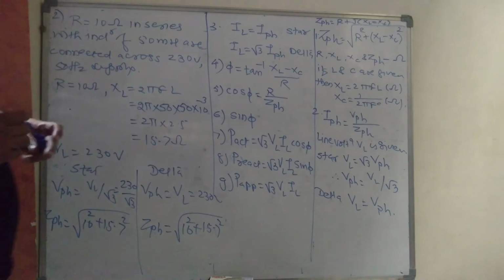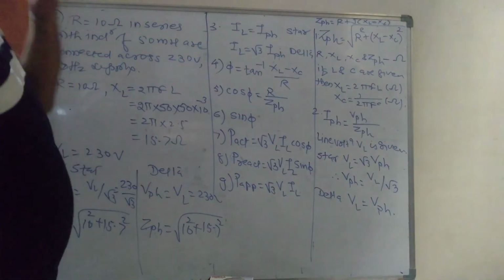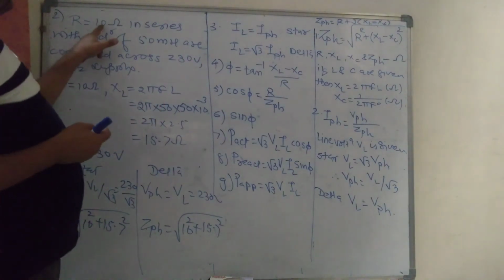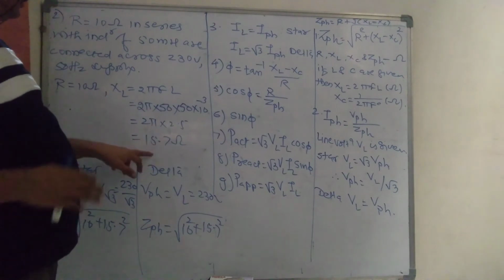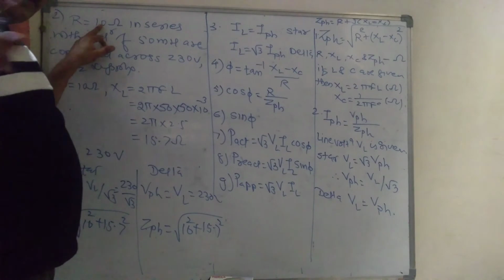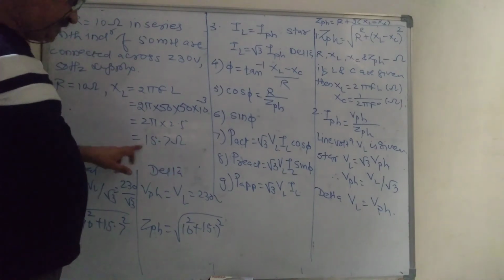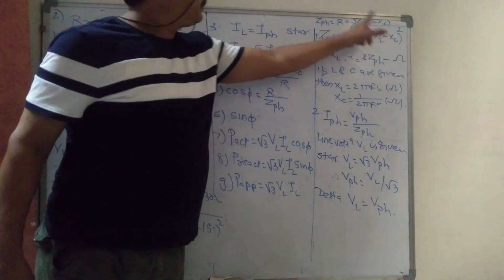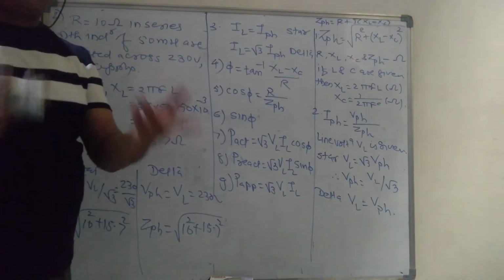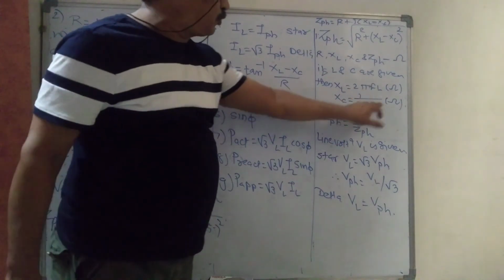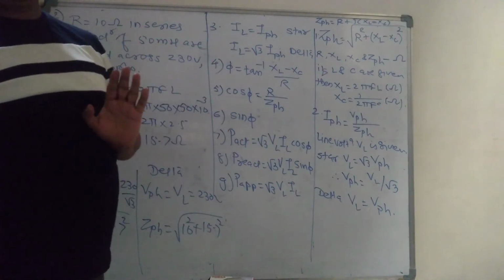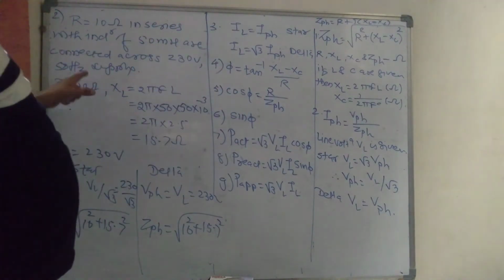And again, same as we have solved above. So what care you have to take: if Z is given in ohms, 10 plus J 15.7, both values are in ohms, XL is given. If a capacitor is present, then it will be 10 minus J 15.7. If C is given as 500 microfarad, then you have to calculate Xc is equal to 1 upon 2 pi F C. Convert it in ohms and then use. This all we have studied in first year. Right?